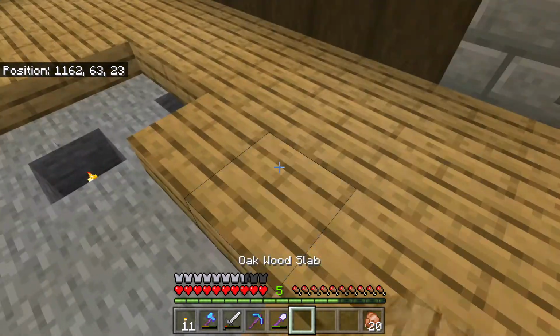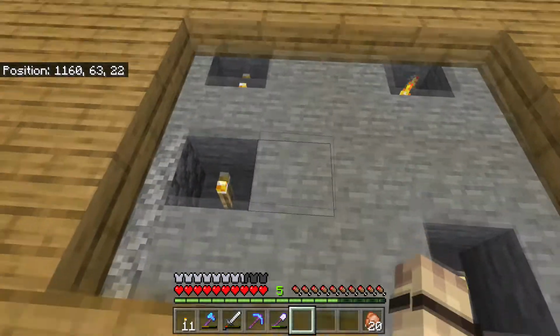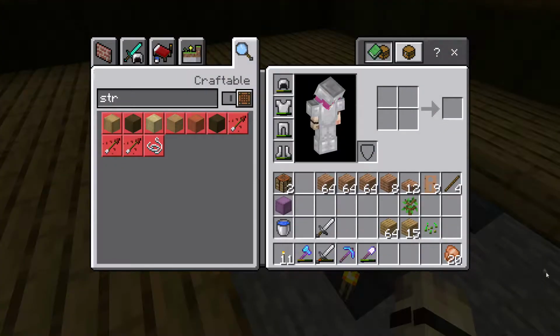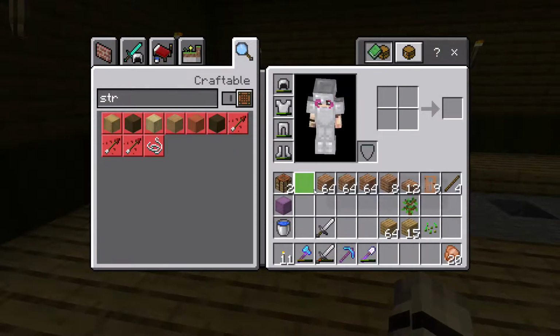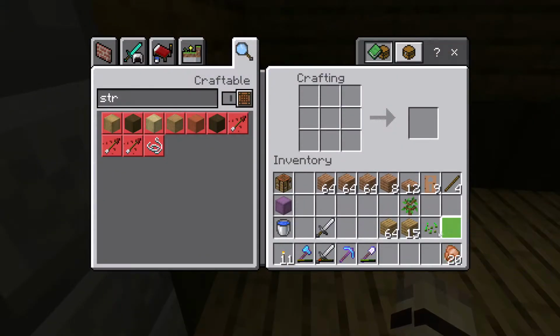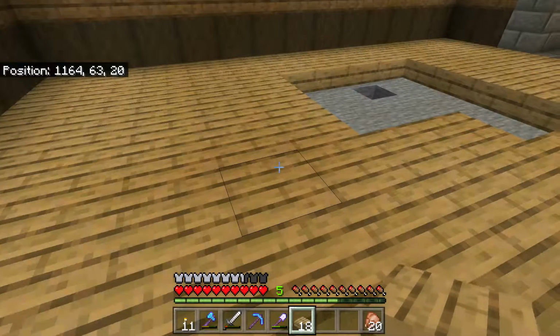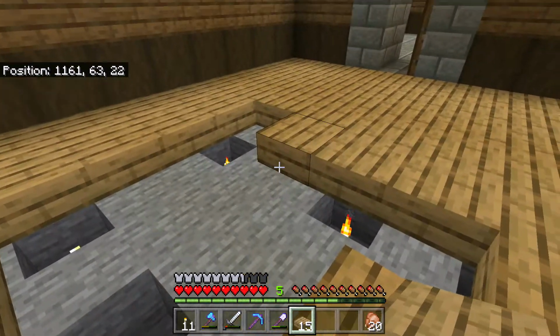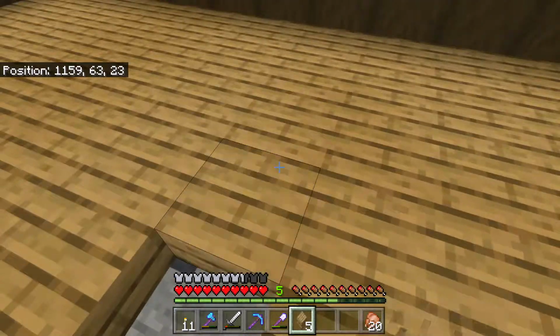Right, let's go. So we need... 1, 2, 3, 4, 8, 9, 10, 11, 12, 13, 14. Okay, so we're going to need to do a few more. I do have a crafting bench on me. In fact, I have two. Just pop you down in the corner because we're going to be using you a little bit more. And probably just need... That'll give us 18. That's more than we need, but that's fine. I'm sure we can find a use for those.